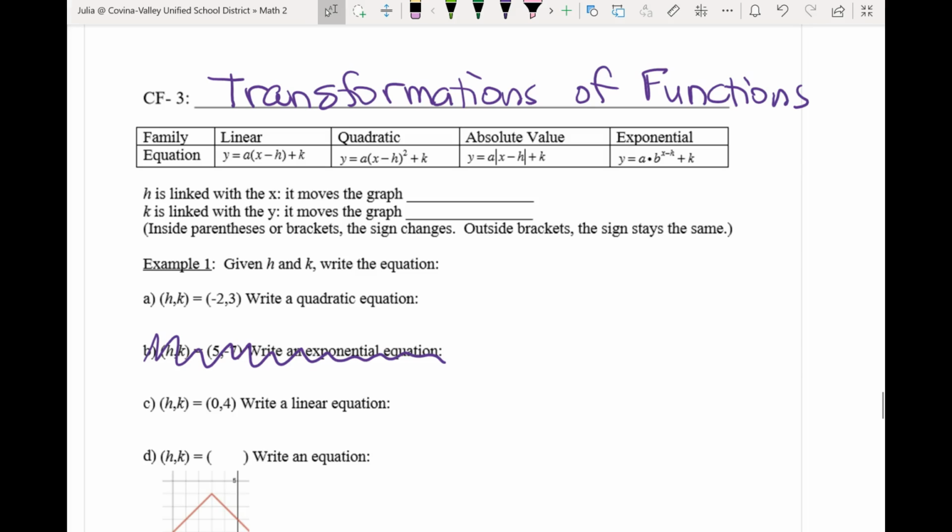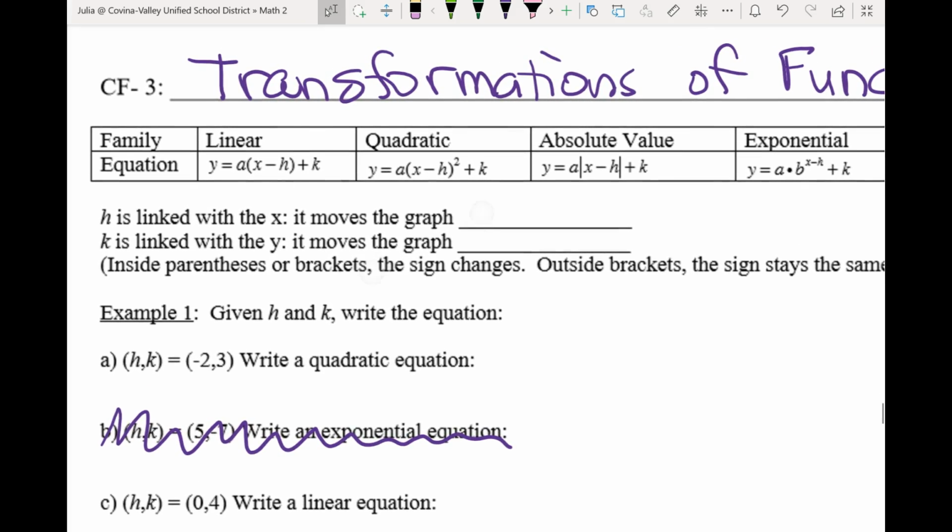But what you're going to be doing is looking at a graph and knowing what the parent function is and then making changes according to what you see. So reviewing up here, a linear equation is one that has an exponent of 1 and no absolute value bars. The quadratic is going to be one that has the squared on it right here. Absolute value has an exponent of 1 as well. It's linear, except it makes it into a v. A v is made up of two straight lines. They both go upwards. And then the exponential has to have an x in the exponent there.